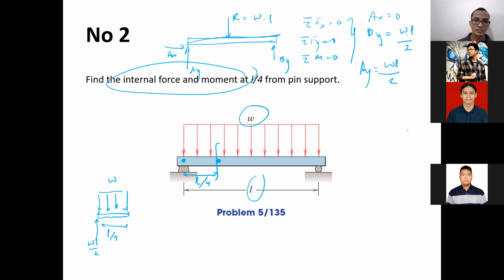For the internal force and internal moment in this particular free body diagram, if I want to put it at this location, for the internal shear force, is it supposed to be going up or going down for the positive direction? I can hear that you are opening your notes. Okay, you are still a bit confused about it. I put it downwards, sir. Okay, positive downwards because it's supposed to be positive clockwise. So for the internal shear force V, we're supposed to put it going downwards like that.